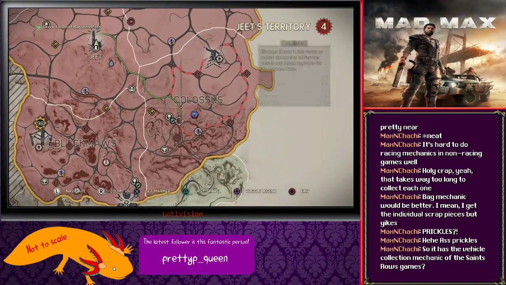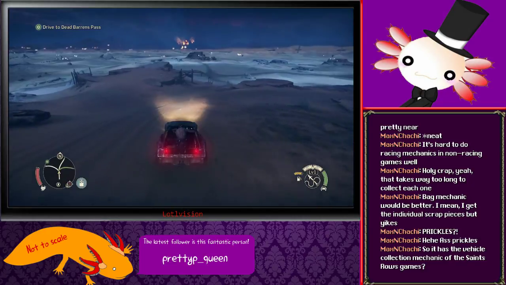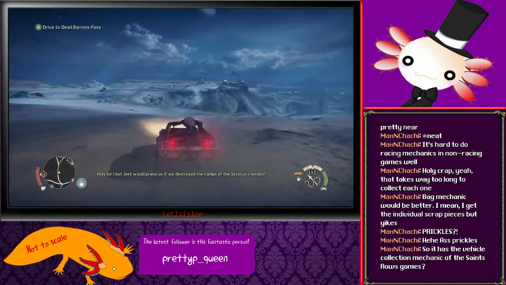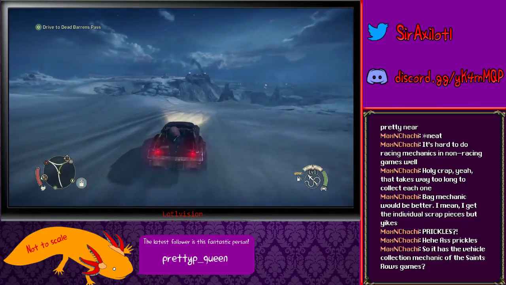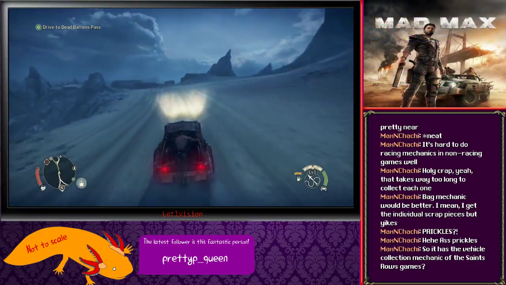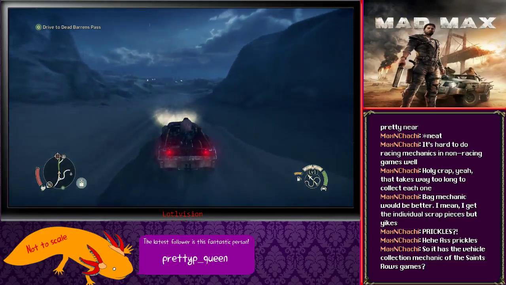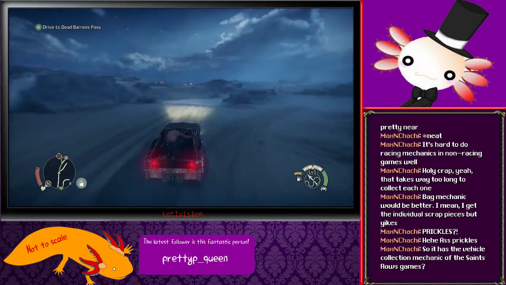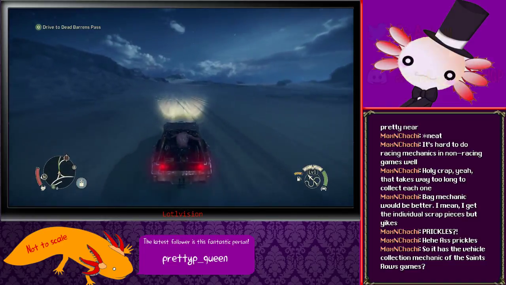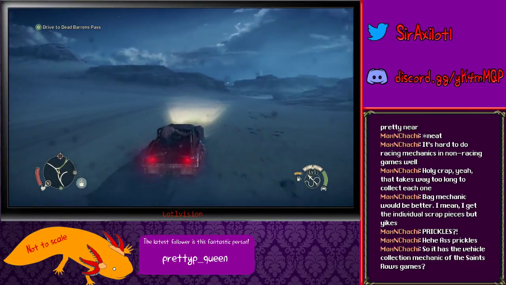Oh yeah, we were heading down towards that sniper, weren't we? That's what I intend to do. I wonder what the mechanic is we need to clear out the minefields. Seems like something we should do, but I just don't know how I'm expected to. Holy shit, that speed. Oh, turn too soon.